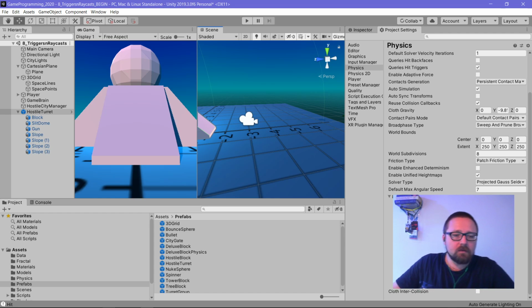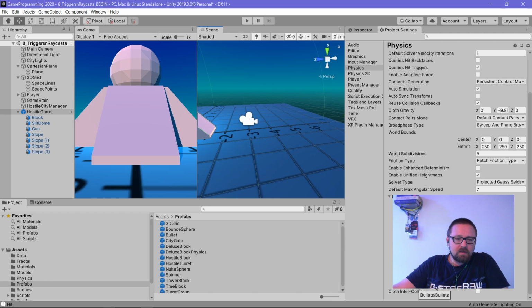This shows all the layers that we've created, in a kind of triangle. It's half of the full array, because it goes both ways: water with bullets and bullets with water. It's just one setting there. So that's why you see only half of the matrix.